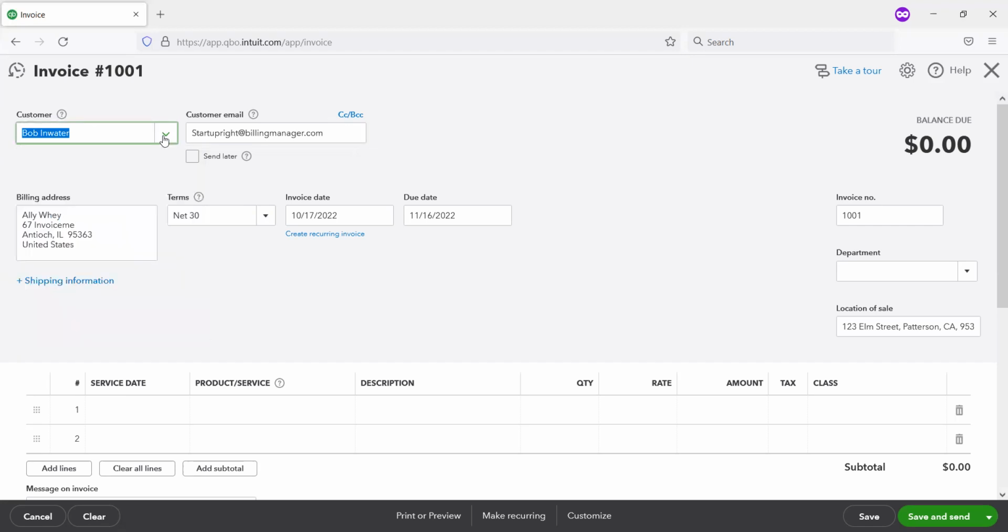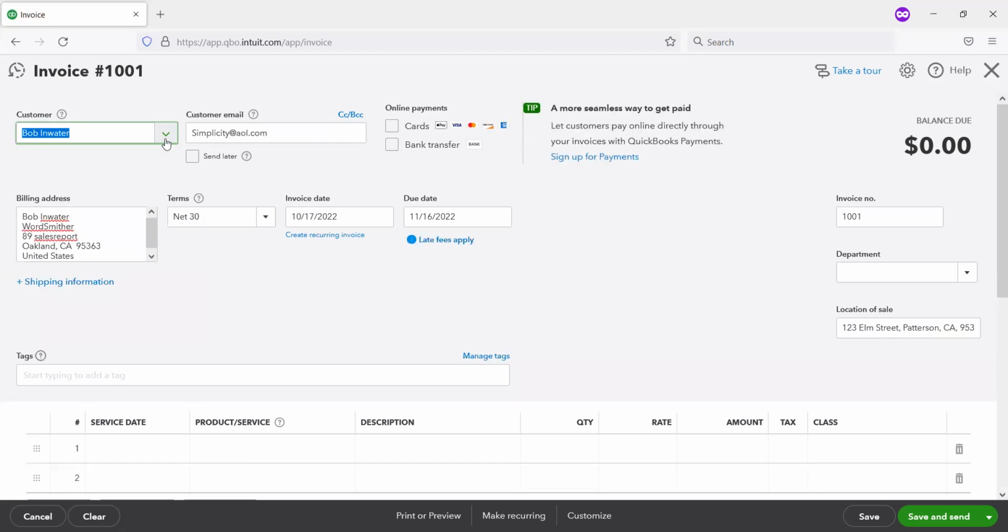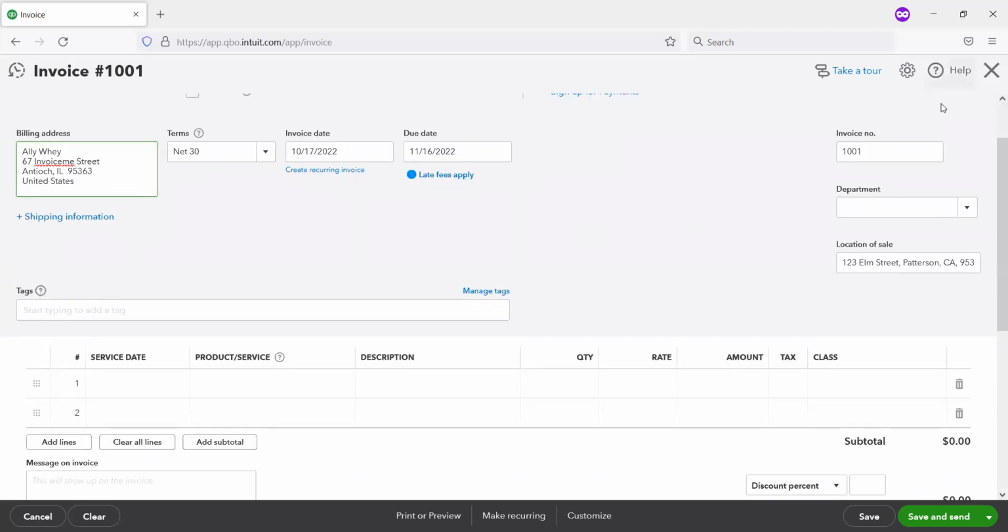But let me get her back here. So when I bring her back, as I switched over, it's going to carry over her address. If you need to make a change in the address, you can change it at the invoice level here. Okay, there she comes. So I can make any changes. Like if I want to add the word street. So you can do it on the fly, which is kind of good.